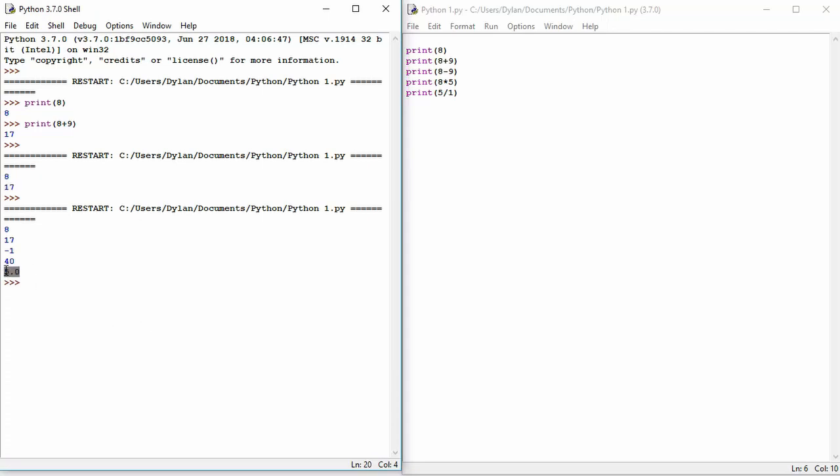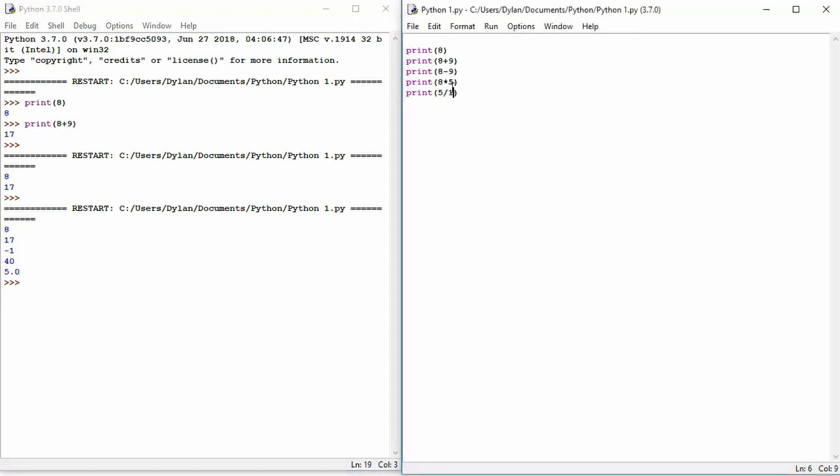Now notice the last answer, the division. Most of these are whole numbers, apart from the last one. This is something to do with the data type which is outputted, and we'll look at data types in another video. However, just to give you a bit of background, these are all integers, they're all whole numbers, whereas the division creates something called a float, which is a decimal place number.